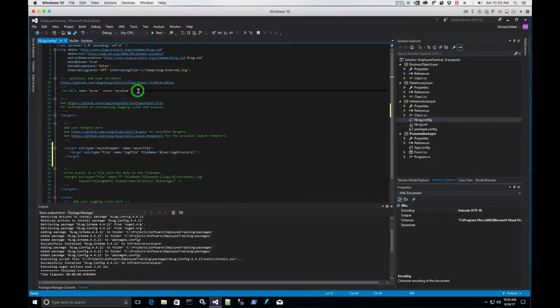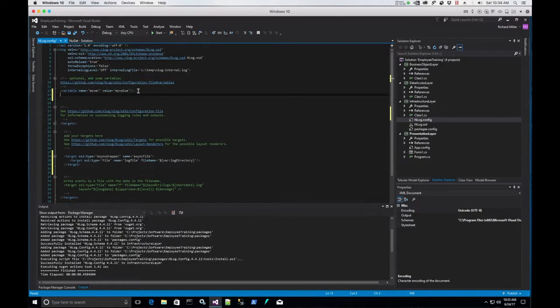Now I need to define this variable. So I'm going to go up here to my variable section, and I'm going to define a new variable. This variable came with it, my var. You can just leave that there. Variable. Next is name, which is going to equal log directory. So that's where that variable name comes from. Log directory, and down here you see log directory. Now we're going to define what log directory is, so value.